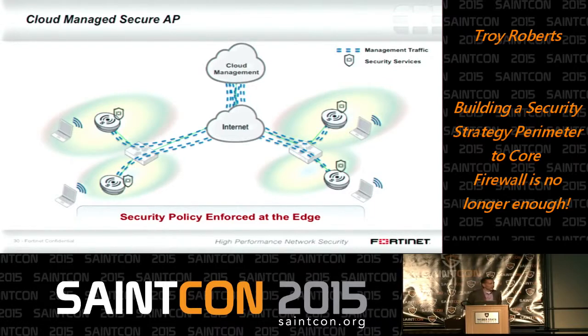You've got to have a lot of processor, multiple cores, lots of memory, because now you're taking all of that deep packet inspection, so inspecting every packet and pulling it apart and looking for viruses, spyware, malware, botware, before you let that traffic pass. So a little bit of challenge in the cloud managed. Cloud's a great arena for wireless and for the management of it. Having the security services on the AP, though, is critical. You've got to be able to do security services at the edge, security services at the core.